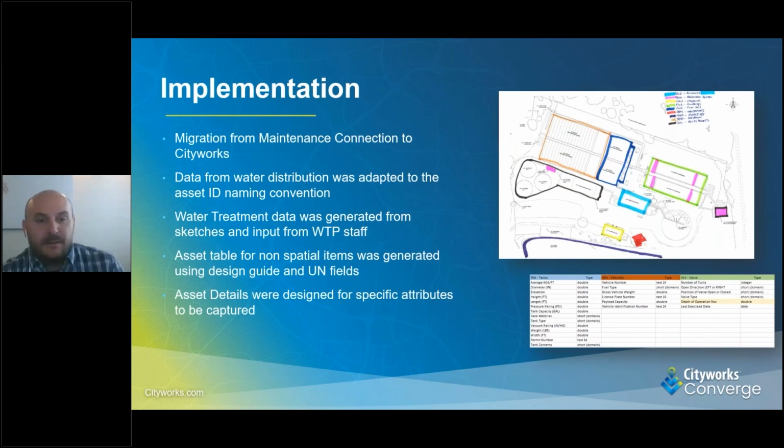And this is going to be a little bit about where we started. You see the diagram there at the top right is the sketch that was given to me to draw in the different systems of the water treatment plant. So this is what we started with, and we digitized these boundaries, and then brought in the different components or pieces of those different systems. So you have sedimentation, the different flock zones, things like that, bringing in more and more detail.